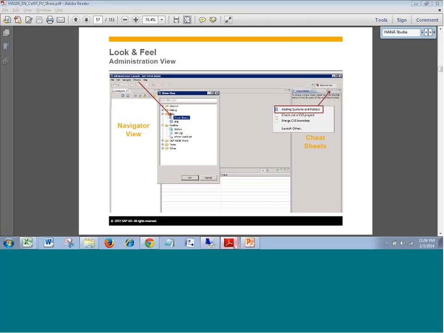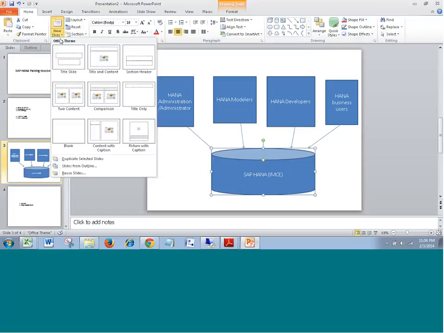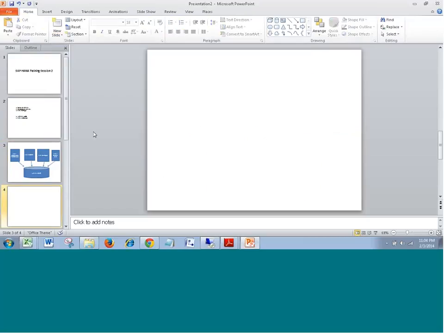Don't get confused by the terminologies, because different tools that we have used so far call different activities by different names. When I say perspective, this means view. Perspective and view are one and the same.